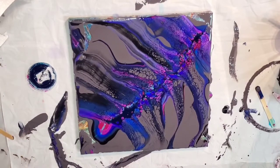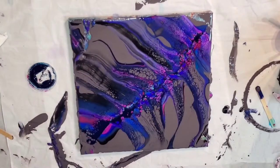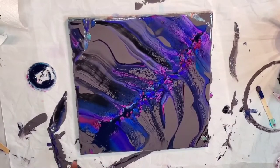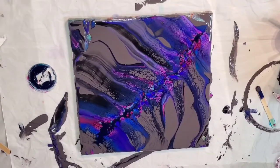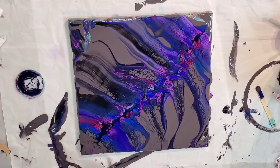I think it's important for artists to know that, especially up-and-coming artists, that even people who have been doing this for a minute, I'm by no means a pro, but even people who have been doing this for a minute have times where they absolutely hate a painting. And I don't hate this painting. It just is nothing like I set out for it to be.